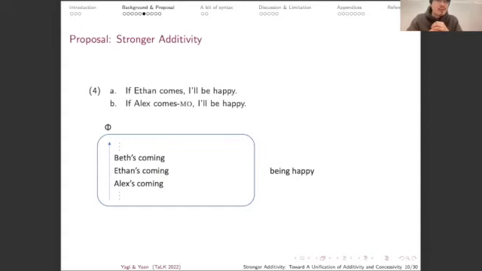And recall that in order for us to use the additive particle more felicitously, we require that the presence of more is not inferred by the context. And we are now inferring "if Beth comes, I'll be happy." So we cannot use the antecedent which is ranked higher than Ethan coming in the next utterance with the additive particle. So we have to use a lower ranked alternative in the next utterance. That is the idea, and that is how additivity derives the concessivity.